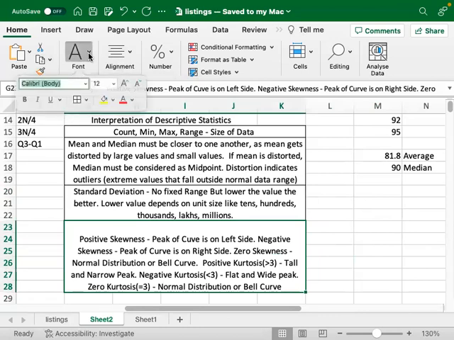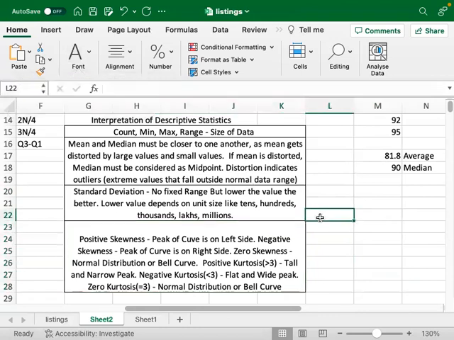So this is the interpretation of skewness and kurtosis, which is very, very important for numerical data. Whenever you see numeric variables in your data, you need to understand the skewness and kurtosis because they will have a direct effect on the performance of the model. Be it in the dependent variable or in an independent variable, skewness and kurtosis have a big effect. So we need to check them before building the algorithm. Of course, there are algorithms that are not affected by skewness and kurtosis, like tree-based algorithms, decision tree, random forest and all. They are not affected by skewness.